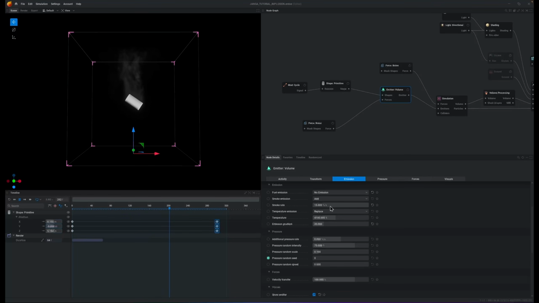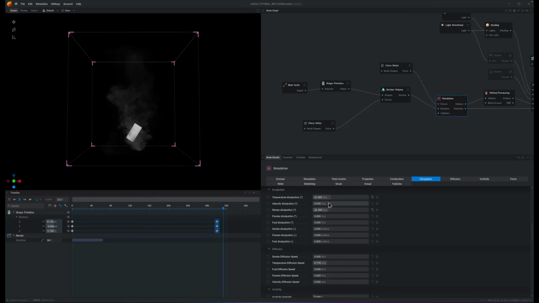So it seems to be moving up way too quickly. I want to give this a sense of scale, so I want it to be heading upwards a bit more slowly. So I'm going to bring our temperature down because that drives our buoyancy. Bring it down to 1000. And I'm also going to change a good old standby, dissipation, velocity dissipation. I'm going to set that at 50% for now because what that tends to do is slow things as they move.